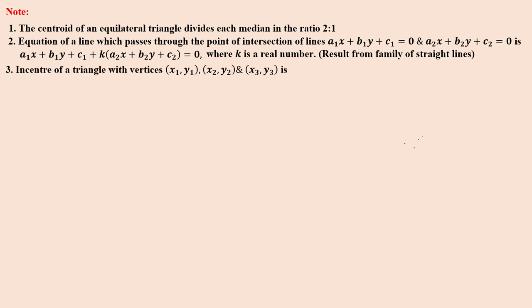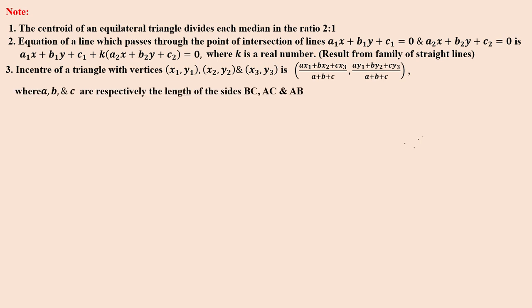And the third one, the incenter of a triangle with vertices (x1, y1), (x2, y2), (x3, y3) is ((a x1 + b x2 + c x3)/(a + b + c), (a y1 + b y2 + c y3)/(a + b + c)), where a, b, c are respectively the lengths of the sides BC, AC and AB. So we'll see some problems.